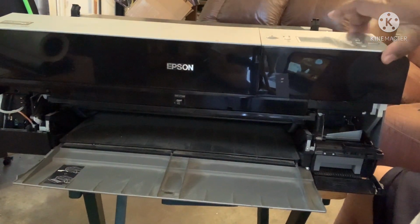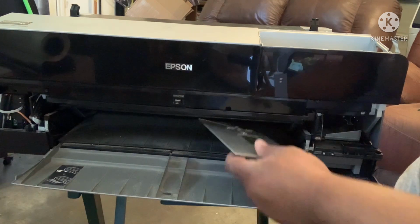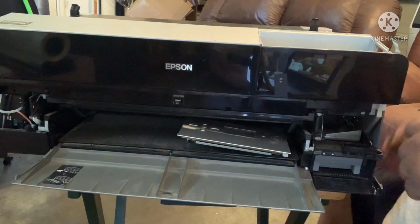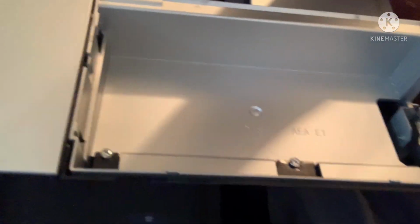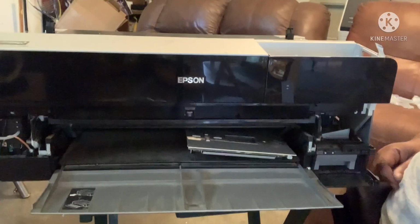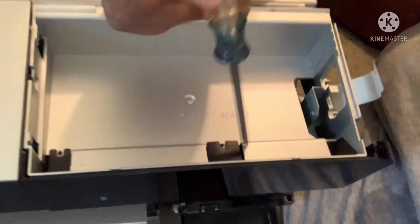So now, we lift this up. See that? It just comes right out. I'm gonna put this right here. And, let me see. We're gonna, there is two screws. One right here. I'm gonna take those out real quick. All right, we took two screws out. One right here, and one right here. I'm gonna make sure you got a good look at that.